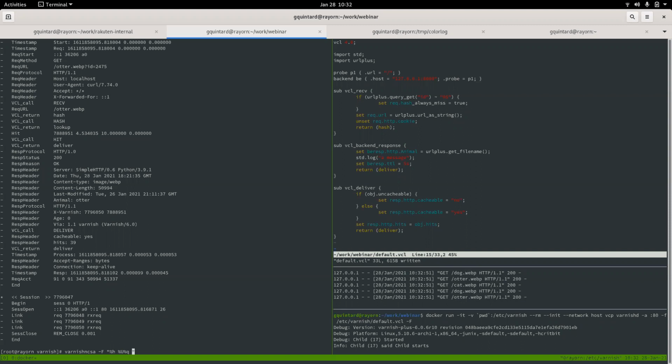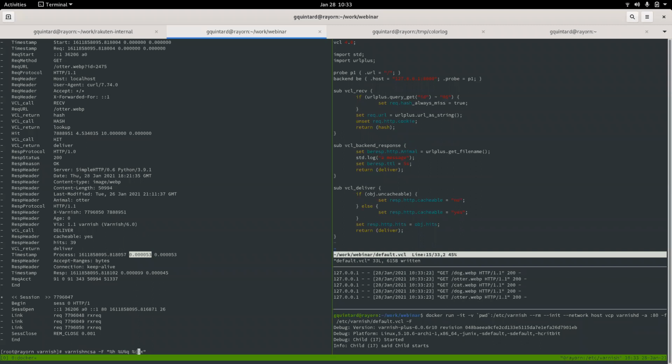And on top of that, I'm interested in this little guy, the process timestamp. This is the amount of time it took us to find the object. Not necessarily send it, but to find it, either in the cache or from the backend. And this is not something that we have a specifier for, so we'll have to dig it up. And it's actually super easy.